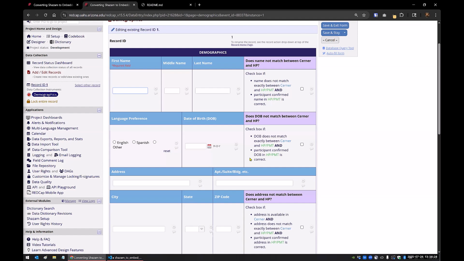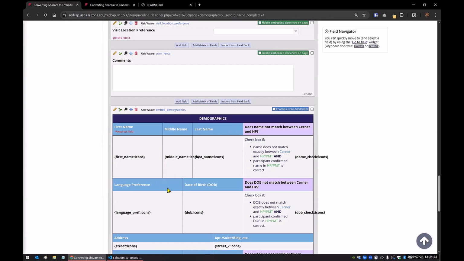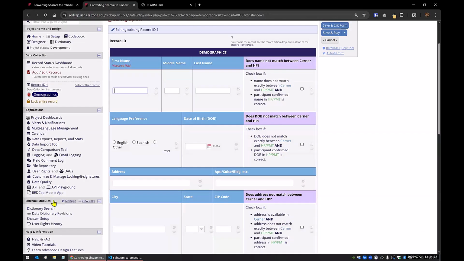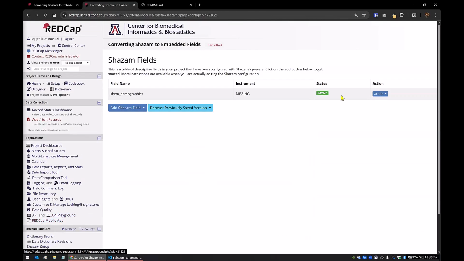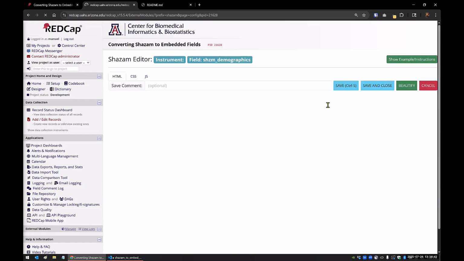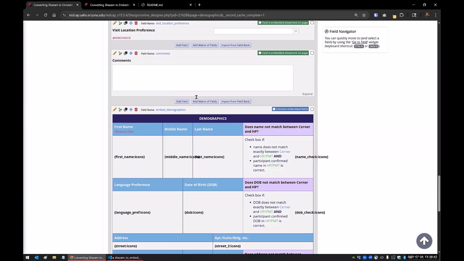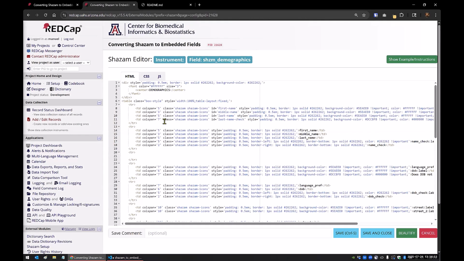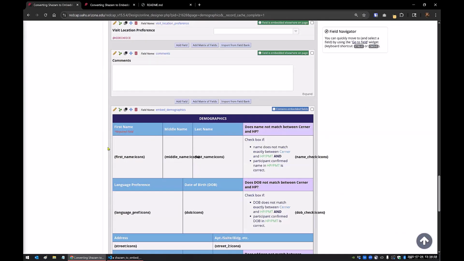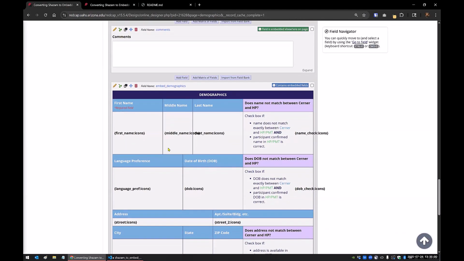You lose some functionality that Shazam had, but then it's more future proof and it's easier to edit because now you can go back in here and you have it styled. That's one of the nice things about this versus Shazam. In Shazam you can only see it in HTML. So if something didn't look right, I'd have to change it in here and then go back and actually create a record, open it up, see if it fixed the problem, come back here. It's like back and forth, whereas here you can see what it's going to look like ahead of time.